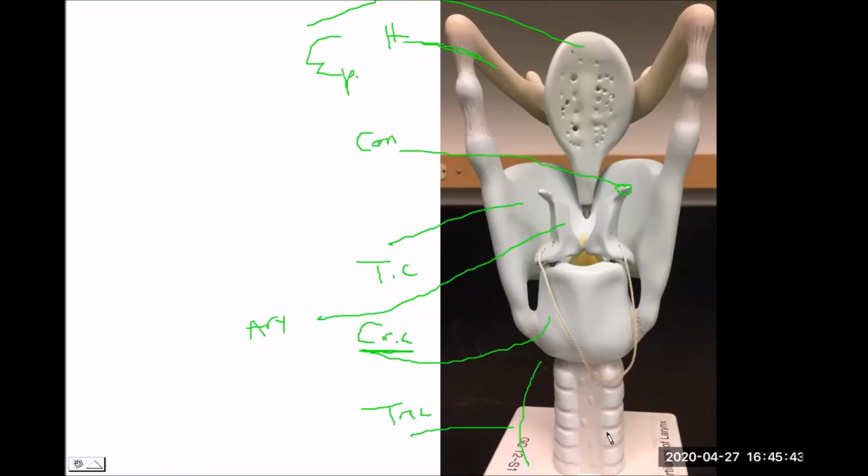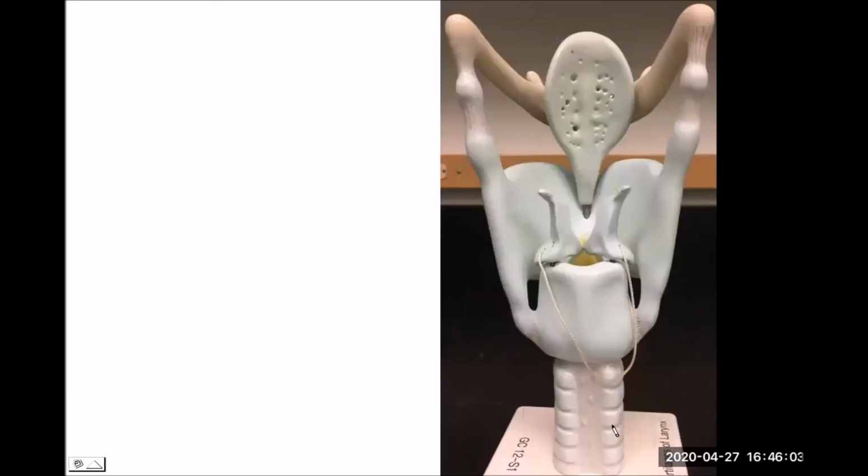On the trachea itself, we can see the C-shaped tracheal rings. Notice this incomplete here on the posterior side. And just going back to that, the detail of the tracheal cartilages, each of these segments here. And on the posterior side, where the tracheal cartilage is incomplete, this would be the location of the trachealis muscle. And that incomplete posterior segment.